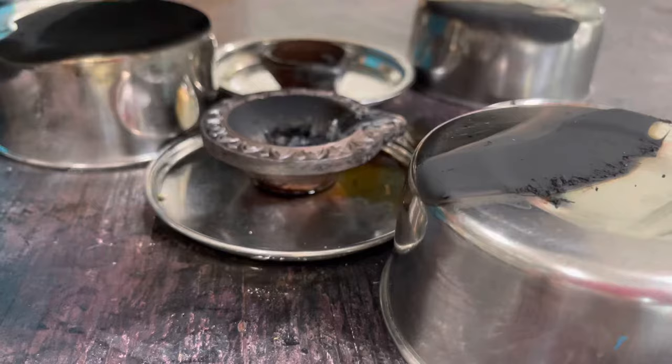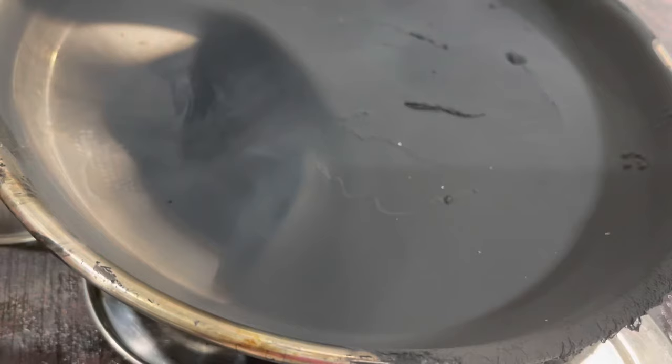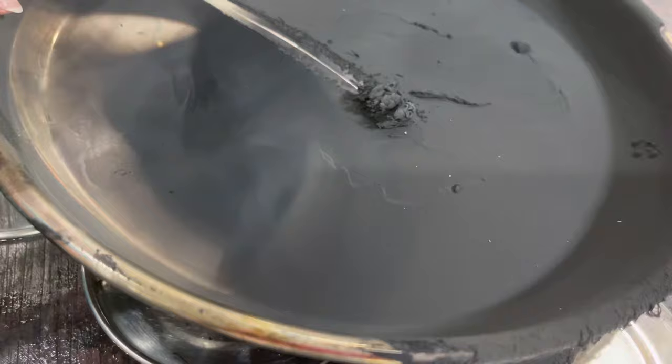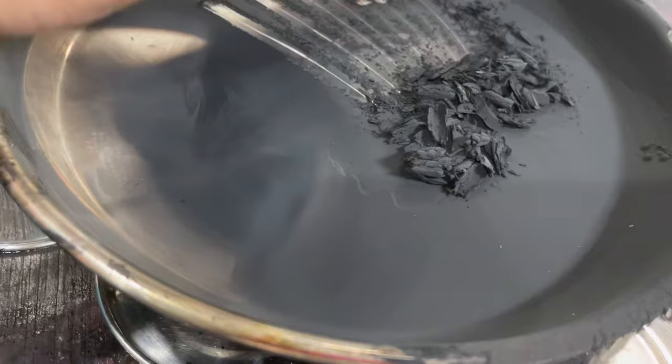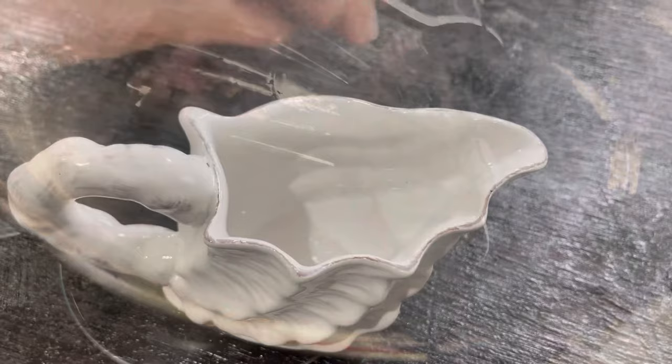You see, even the almonds have disappeared. This is what we get. I'm going to scrape it off with a small spoon, and transfer everything to this beautiful bowl here.